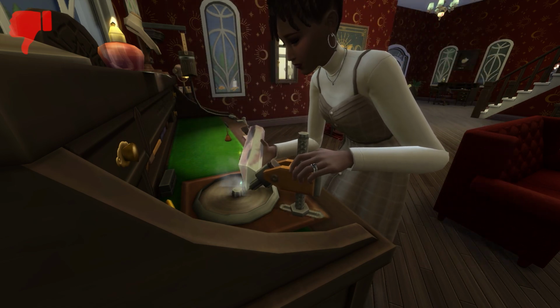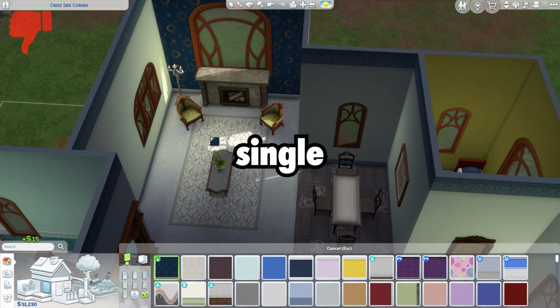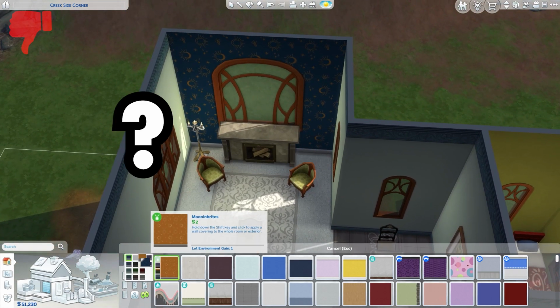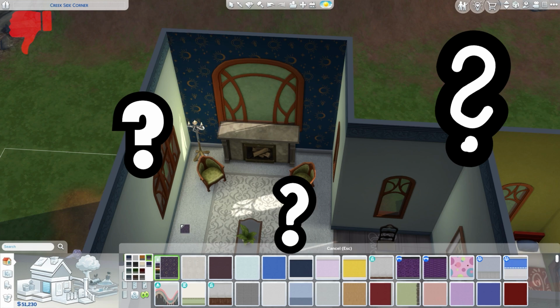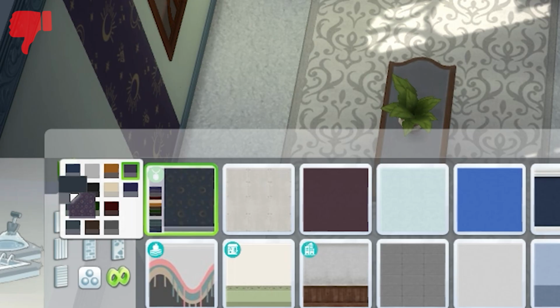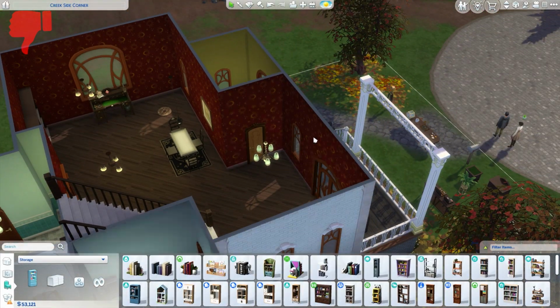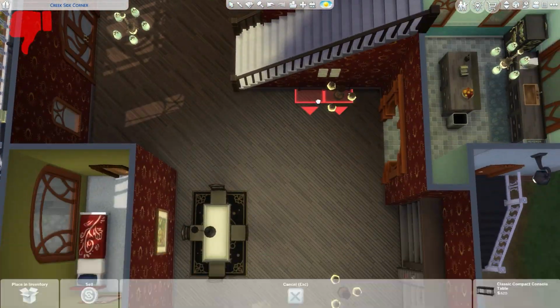It frustrates me. Why is there a single build item? A single wall texture? No flooring, no windows, nothing else? Not really a fan of that. I know it's a stuff pack, but I want some stuff. And I know we got a few buy items, but I would like to see some more build items.